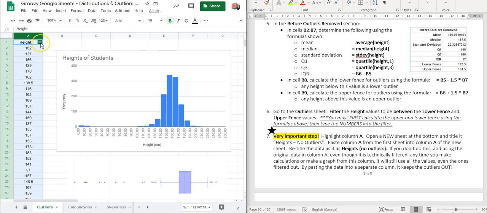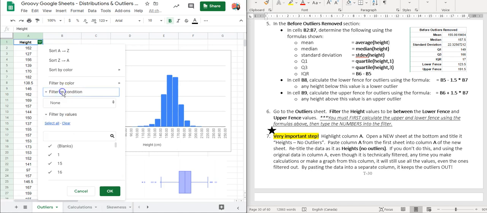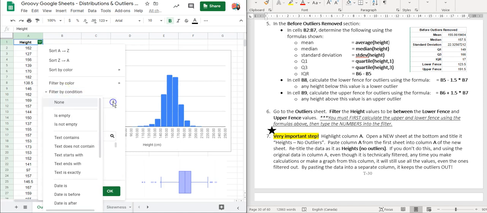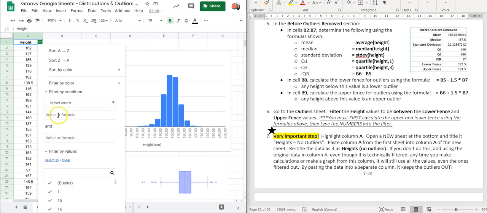Then you're going to click on this button. We did this in the very first activity, so I'm just reminding you how to filter. We're going to filter by condition, and the condition is that we are going to be between. When you filter, you're saying what you want to keep.